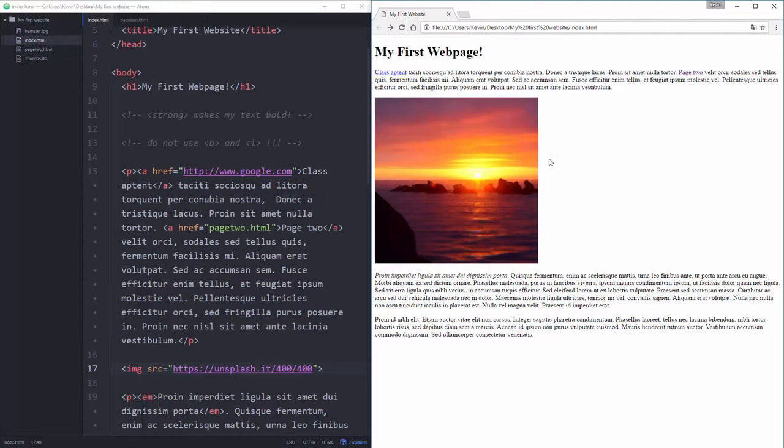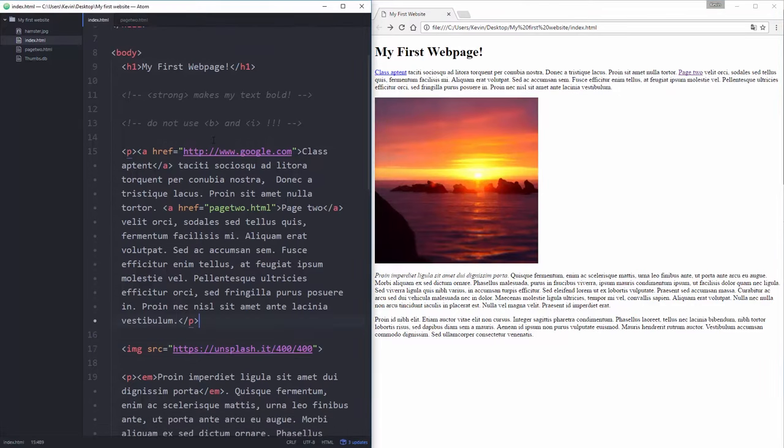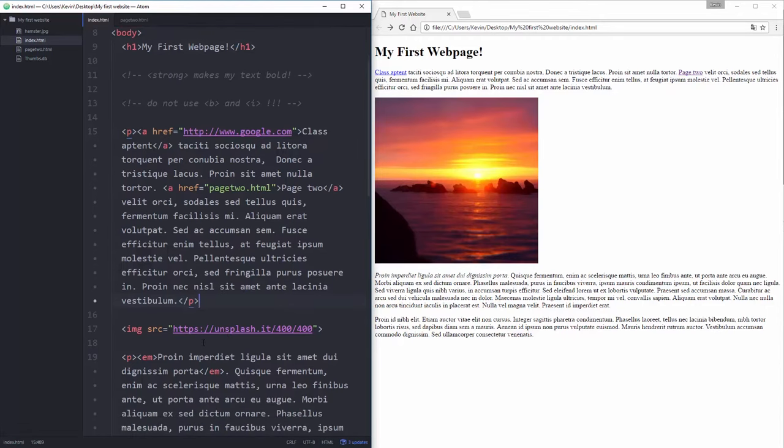I don't have a picture of a sunset on my computer anywhere. This is on another page that I found. If I'm linking somewhere else, I need to put the HTTP. Without that, the image will not work properly. But what if I have a picture that I took or a picture I have on my computer that I want to use? Well, it's a lot like this.